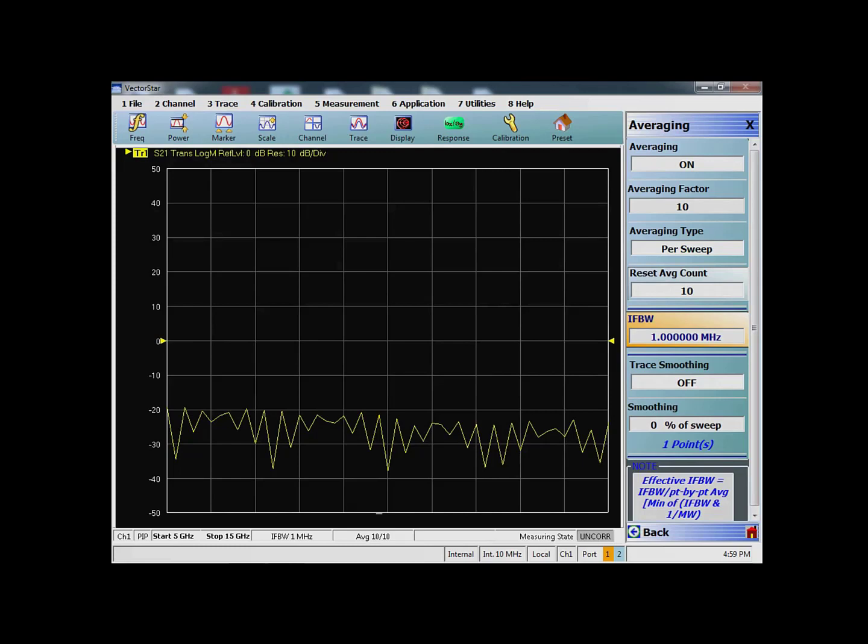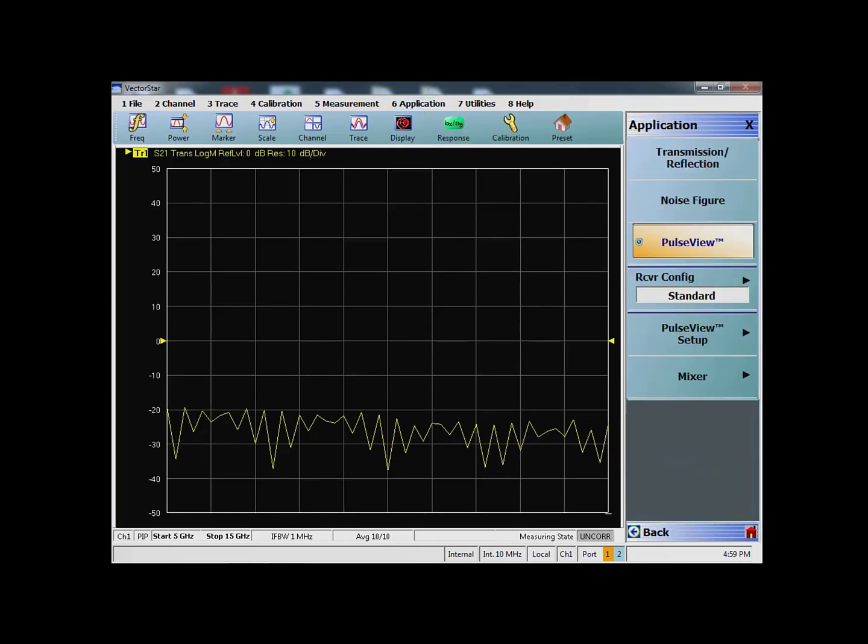is 1 megahertz. But you will see that because we are already in the pulse mode, all the measurement channels are going through the widest IF that we have in place, so it's already 200 megahertz. Let's go to applications, and you can see that we have various options here, and as you keep on adding the options, you will get more and more options and results like that.